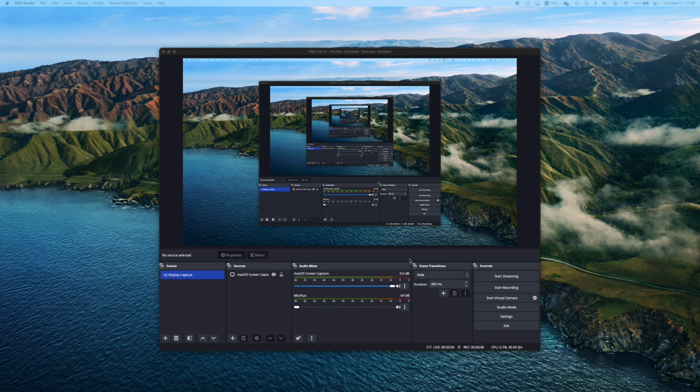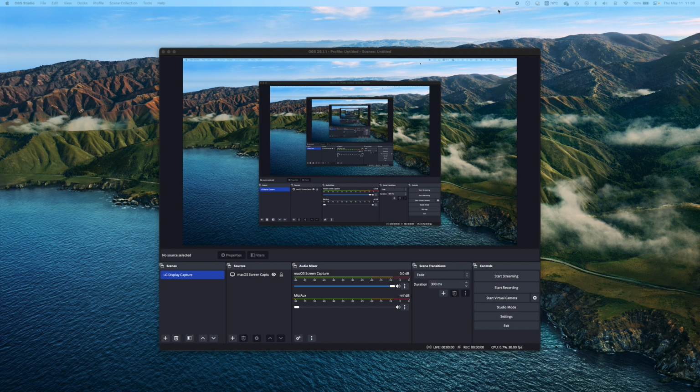Hey guys, I'm not sure how many of you know this, but since OBS version 28 and macOS Ventura, you can actually record the desktop audio of your Mac without needing any third-party audio drivers like Soundflower or Black Hole. You don't need any custom audio devices in the Audio MIDI Setup app anymore. Recording desktop audio on the Mac just works for the first time with OBS, so I thought I'd share how to use it today.